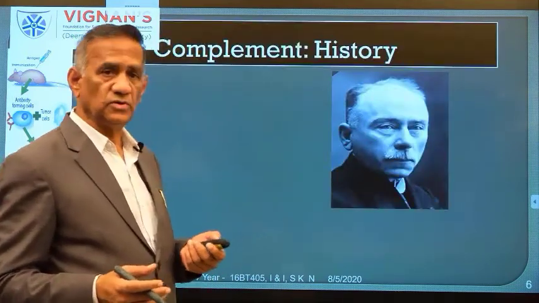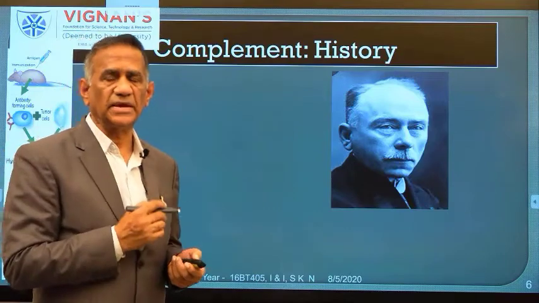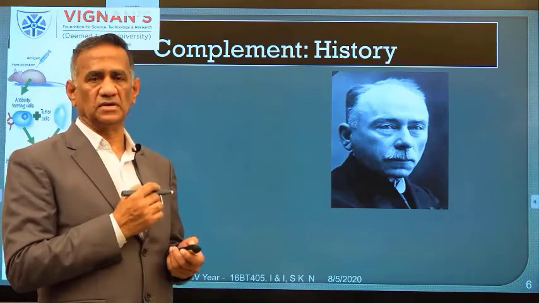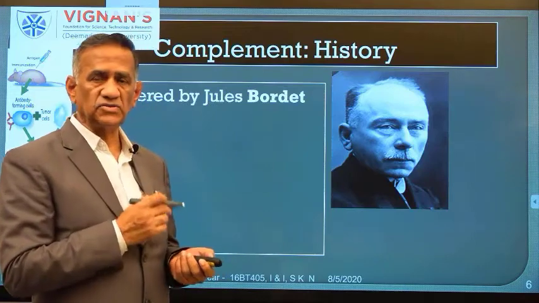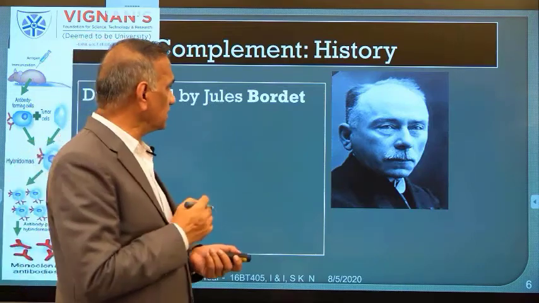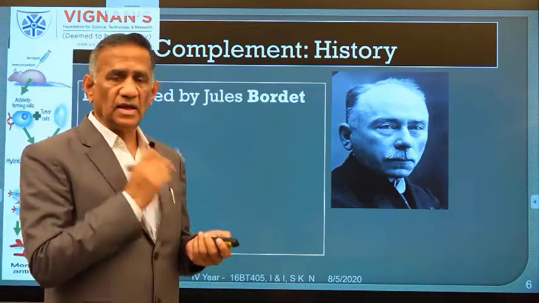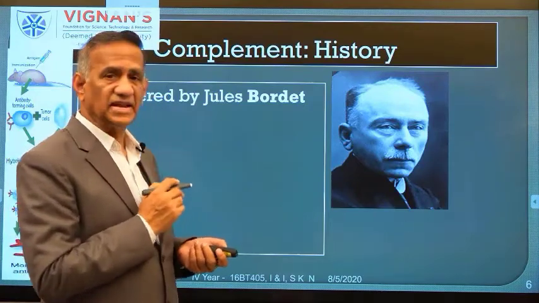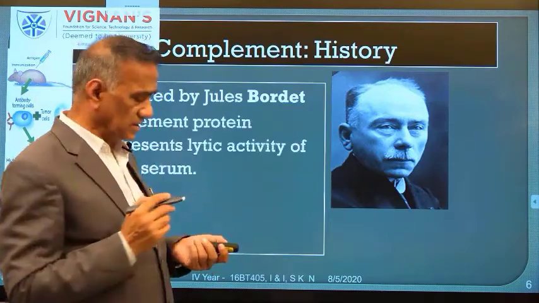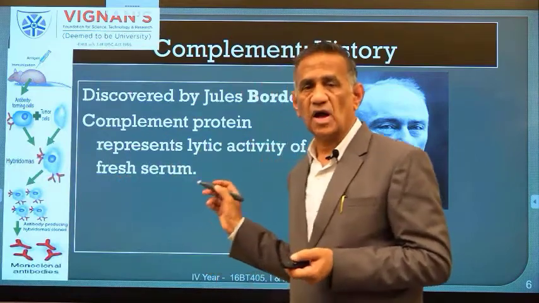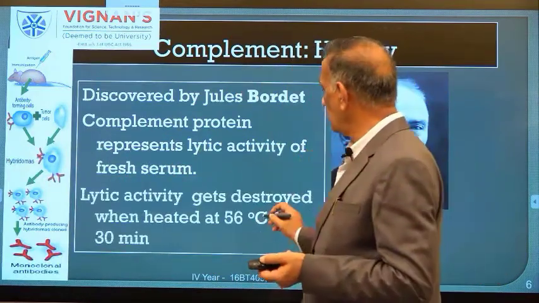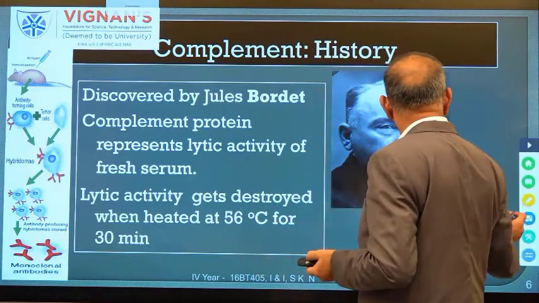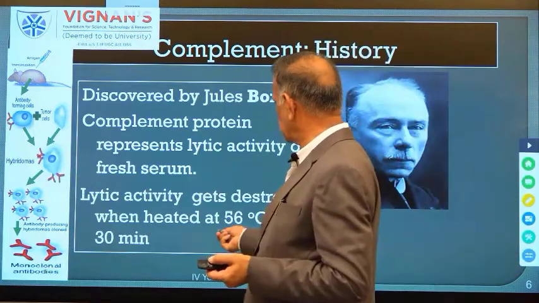Now, let us see. As I was mentioning to you, this complement topic is a Nobel laureate topic. He is Jules Bordet, and he secured the Nobel Prize. He was awarded the Nobel Prize in the year 1919. And he proposed this. These are the complement proteins. How did he say these are the proteins? The proteins get inactivated.